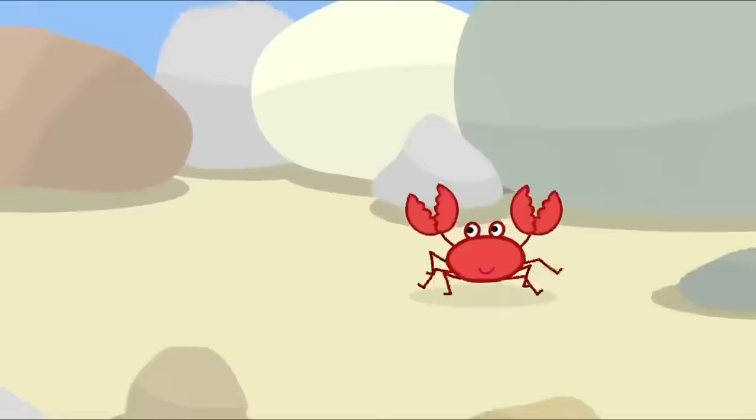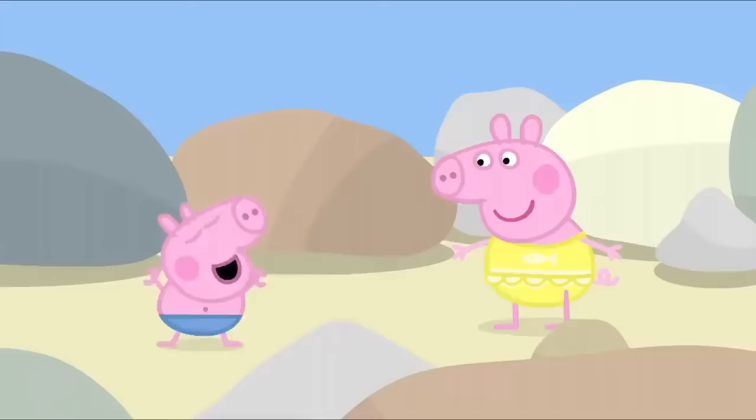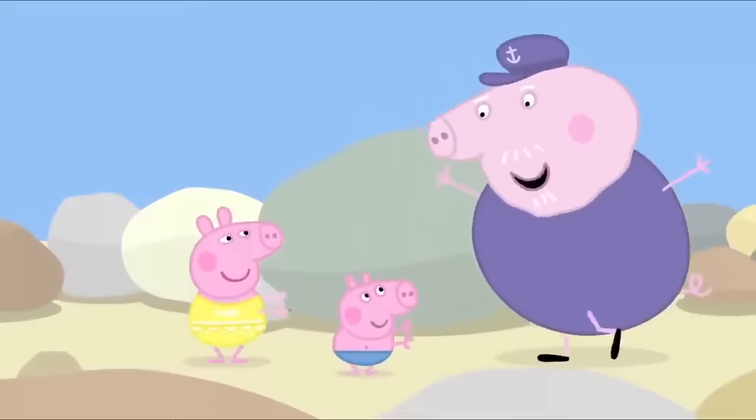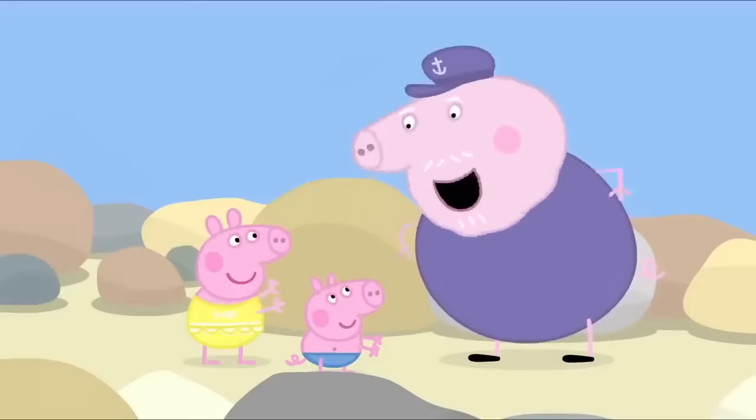Look, George. Mr. Crab is walking sideways. George is pretending to be a crab. Peppa wants to be a crab too. We're naughty crabs. Pinch, pinch, pinch. Help! There are two naughty crabs trying to pinch me. Shoo, shoo, shoo, you naughty crabs. Go back to your little rock pools.